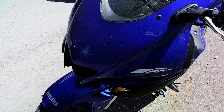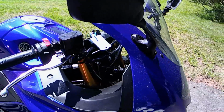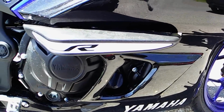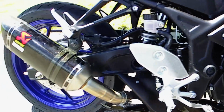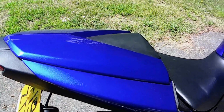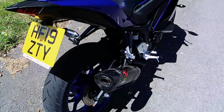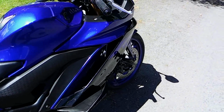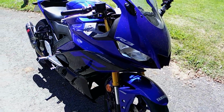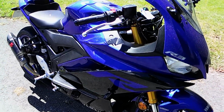So this bike comes with a few tasty little extras. We've got a Yamaha screen, frame sliders, crash protection there, a Akrapovic exhaust, seat cowl at the back there, and a tail tidy. So it's nicely jazzed up, if you like. This is how yours could look if you put some bits on it. So let's just spend a few minutes walking around the bike, having a look at it in all its glory.